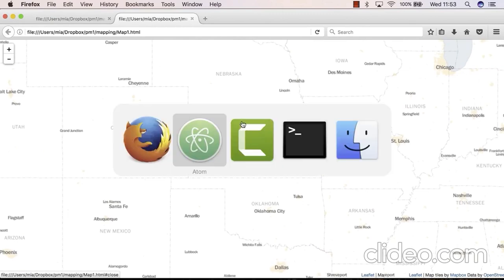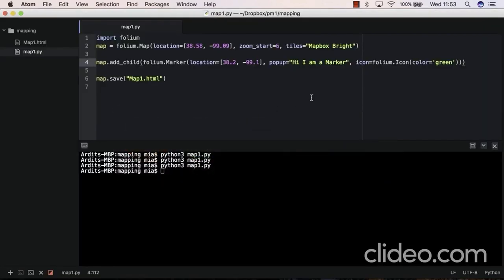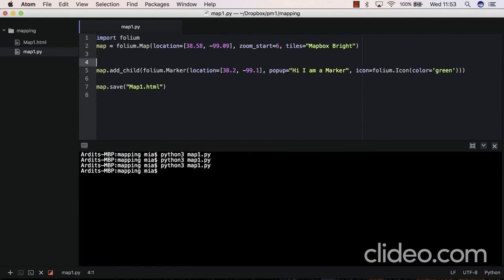So that's how you add markers to your map. However, I would suggest you follow a slightly different approach to add children to your map. What I would suggest is to actually create a feature group, folium.FeatureGroup, and you can give it a name like my map.